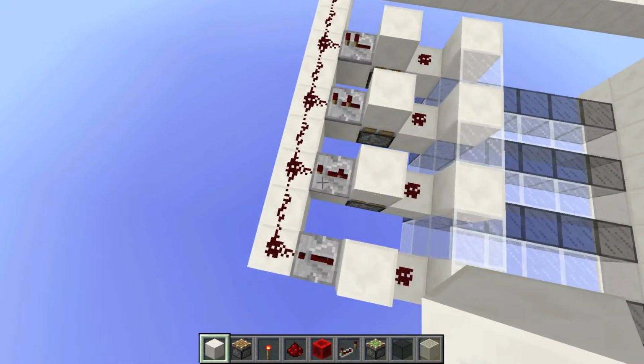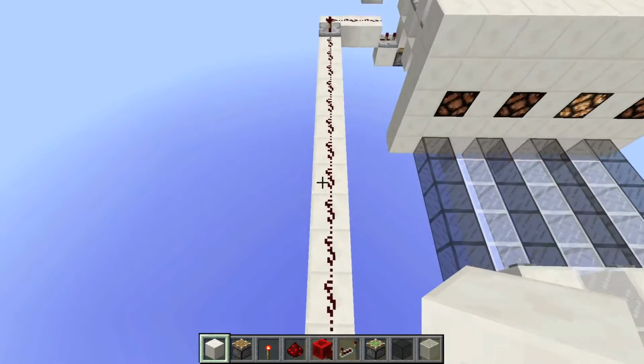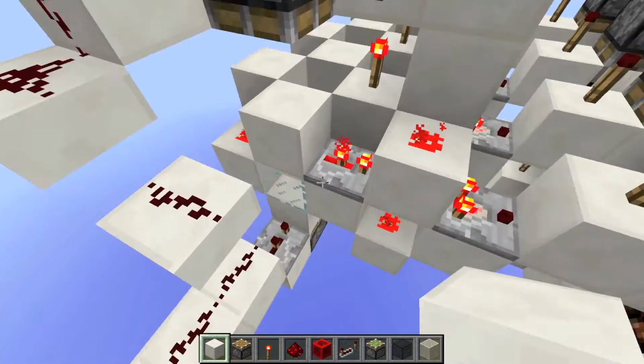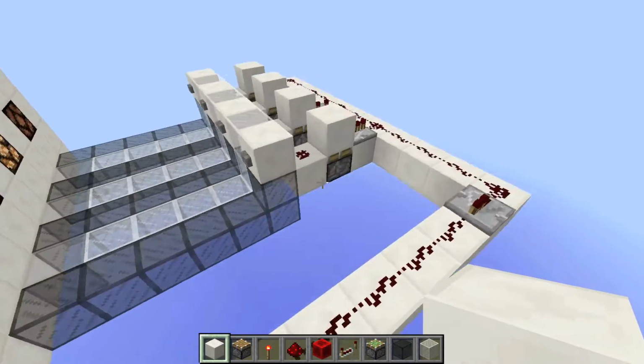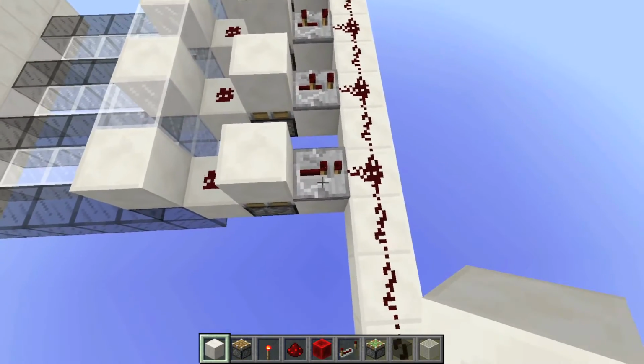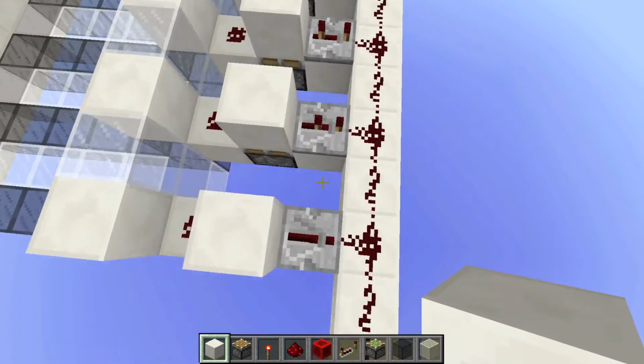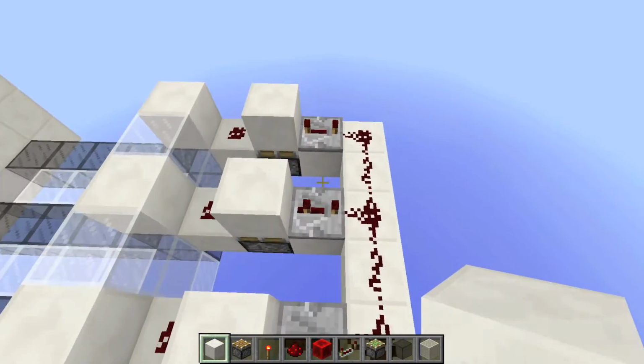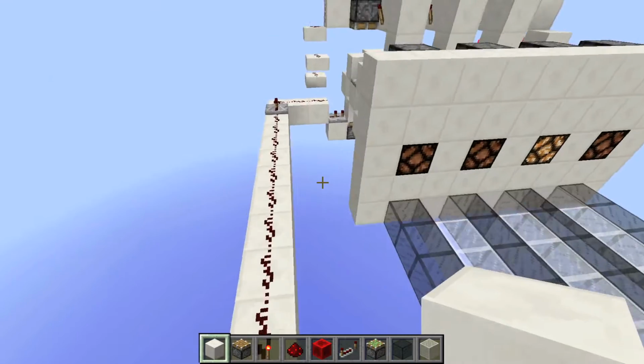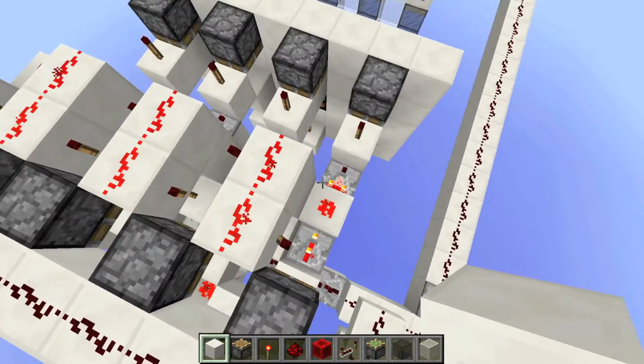If you take a look at my inputs, you would see that all of them feed into a single line. That line comes around here and goes into this decoder. But if we look back at my inputs, you will see that they are varying lengths of pulses. So this is a 1-tick pulse, 2-tick pulse, 3-tick pulse, and a 4-tick pulse. And this decoder's job is to figure out what's what.